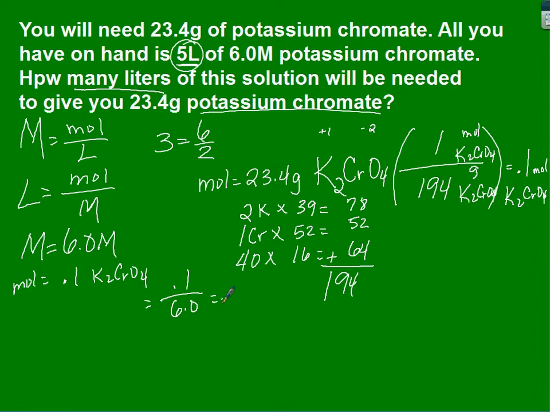All right, let's look at this. The calculator gives me 0.016667, all that. How many sig figs should I have? 1. So I'm going to round right here. So that rounds to what? 0.02. Where should the decimal be? On the 2. So it's going to be 2 times 10 to the negative 2. And what unit am I in right here? Liters.